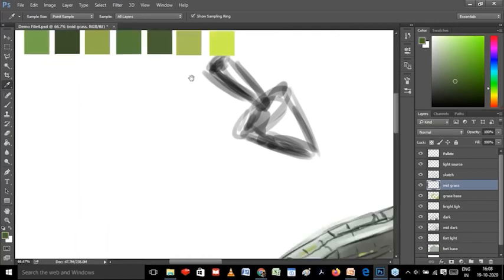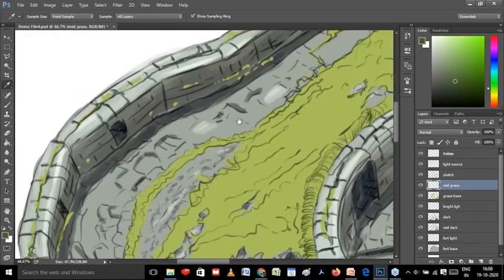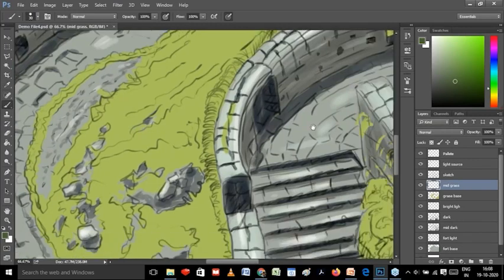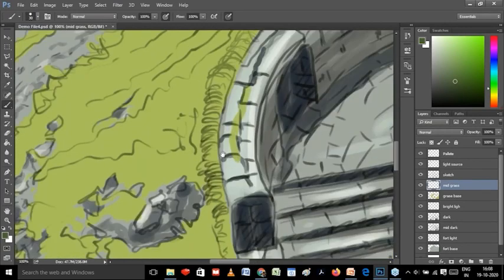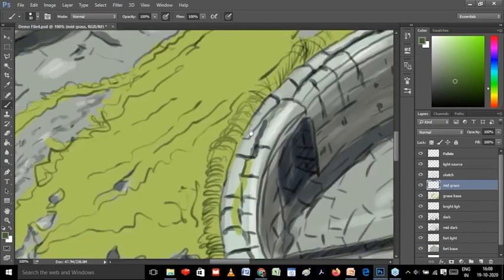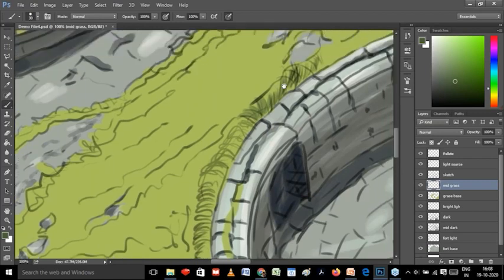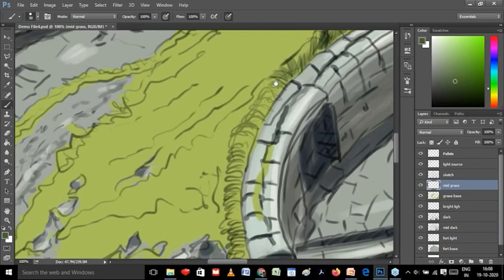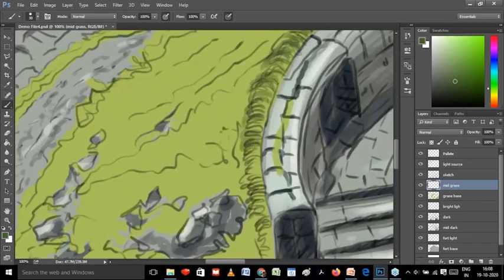This dark. This is enough. I'll differentiate the different materials of the greenery, that which is on the floor, and some greenery coming through the wall also.